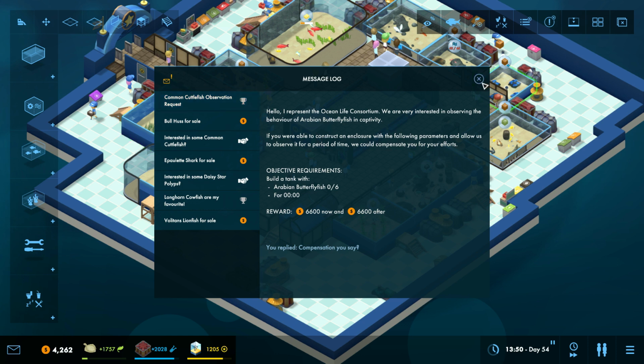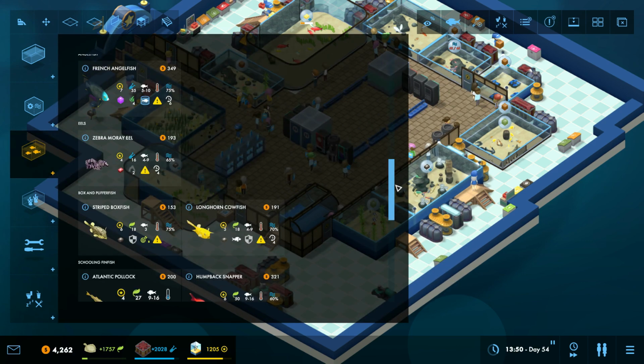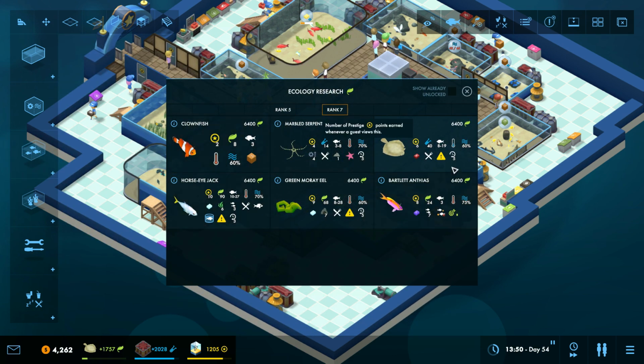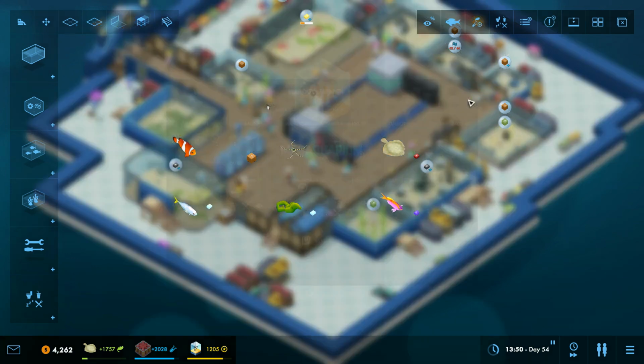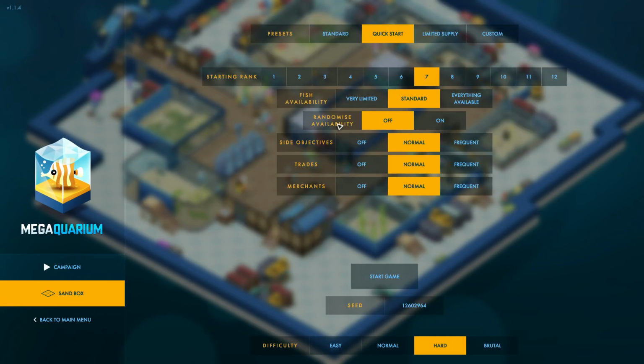Now I like playing with fish randomization on. I think it's called randomize availability. What this means is that the animals that are available to me, both to start with and to unlock, are randomized. So each time you play a new sandbox, it will be slightly different. And some animals, unless you choose the everything available option, which I won't show you now, but actually I can totally show it to you now. If I go here, without starting a new game, I can show you the sandbox. So this is the randomized availability.